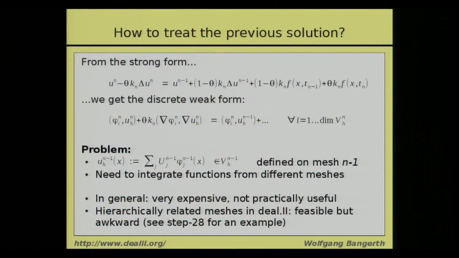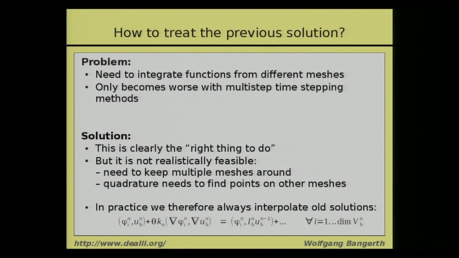And if you want to see this in live action, there is an example called step 28 that does exactly these sort of things, where we deal with different meshes and we do the exact integration of one solution against the shape function on a different mesh. In practice, it is possible to do this with these hierarchically related meshes, but I do want to say that it is, at the very best, I would say, awkward. It is certainly not an easy process.